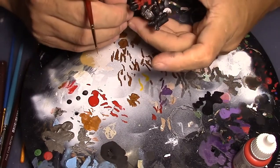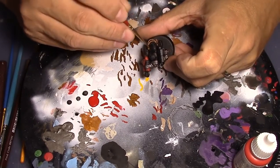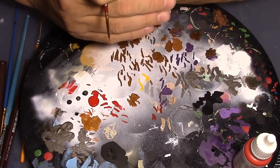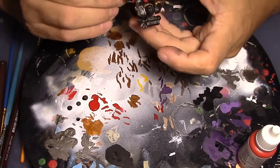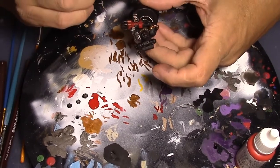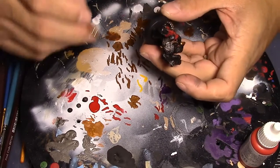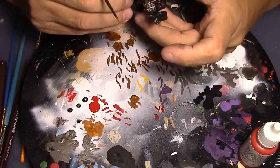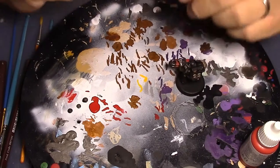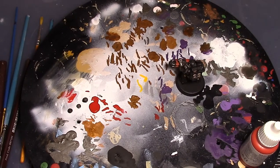Alright, next, let me see, I'm looking here. Okay, we're going to want the white in here, and then the yellow. I feel like, yeah, that's black. This is going to be hard. That's going to be a challenge. And then the skull and the parchment, and this purity seal. Oh, and it's a good thing there's some red left here, because there's a wax seal I need to get on that purity seal. I usually use Wazdeca red for that, but I can use this for it. It'll work. It'll just require a little bit more.